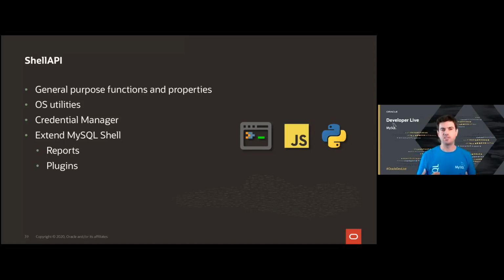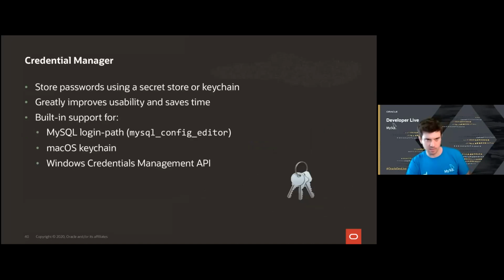The shell API has these general purpose functions. You've seen some OS utilities, the Credential Manager, and the most thrilling, extending MySQL Shell. Let's take a look first at the Credential Manager. You probably noticed that when I was in Shell running commands and connecting to instances, I didn't type the password for some of them, right? And that's because I'm using the Credential Manager.